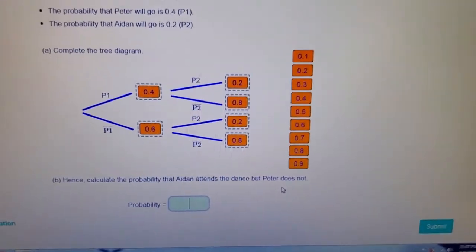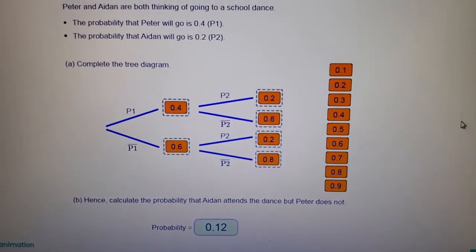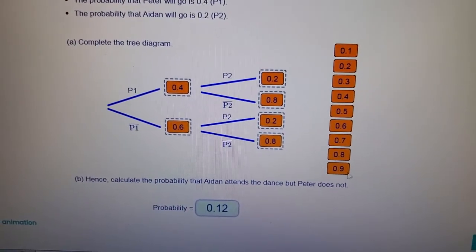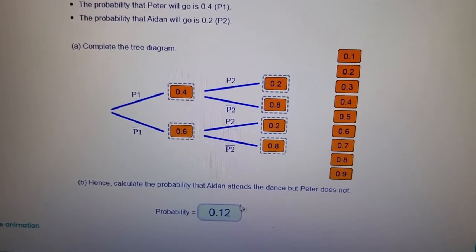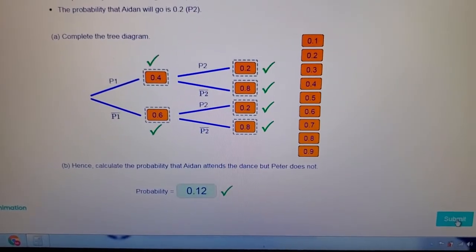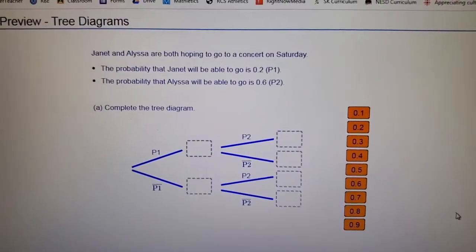0.2 times 0.6. Which you don't need to use a calculator. You could, but you also know how to do it on paper pretty quick. 2 times 6 is 12, and there's 2 decimal places, so move the decimal over 2 places. So 0.12 should be the answer. And yes, it is. All of that is correct. I'm going to do one a little quicker.